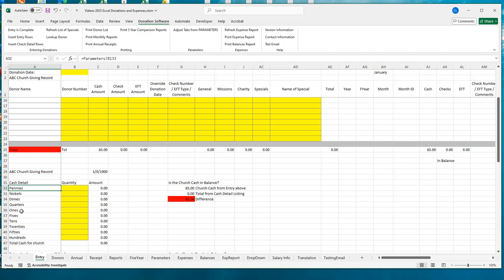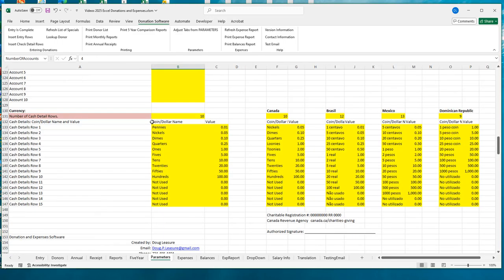Maybe in your currency you only have fives, or like in Canada we have loonies and toonies. Okay, so the names of the coins and paper bills, as well as the valuation, so we can do the correct math here based on the quantity. All of that is defined here in the currency part.